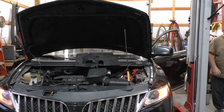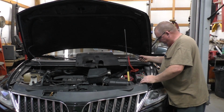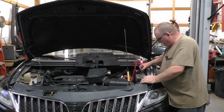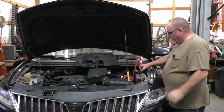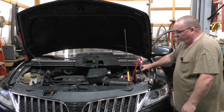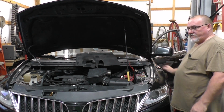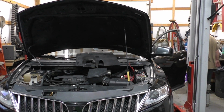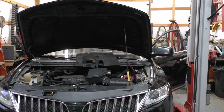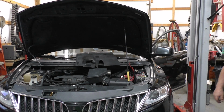So, right off the bat, I can tell you this. Starting up at idle is something it wouldn't do before. This is the load side of things. We'll turn this vehicle back off. Now there's some pending codes in there. We're going to get rid of some pending codes on that thing.